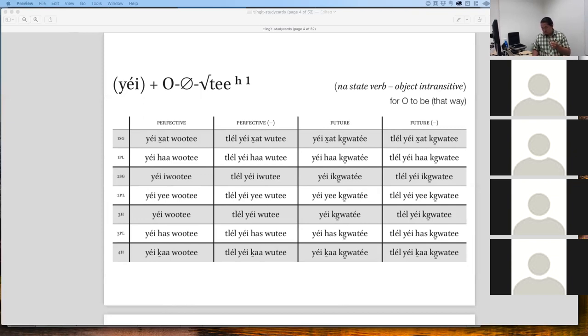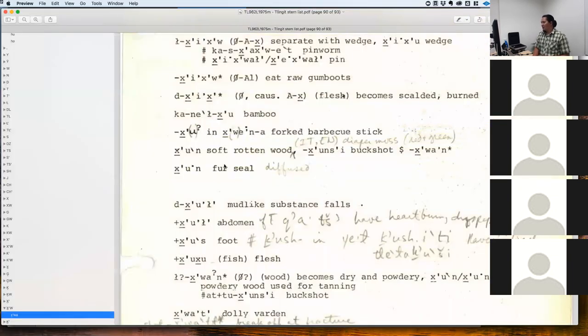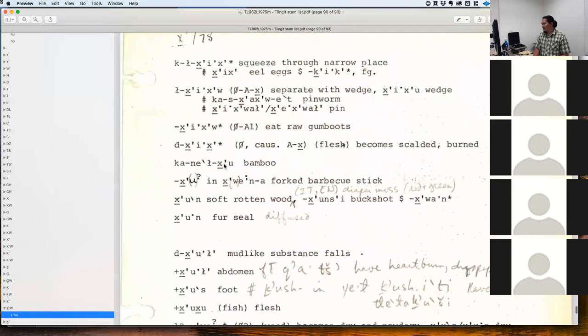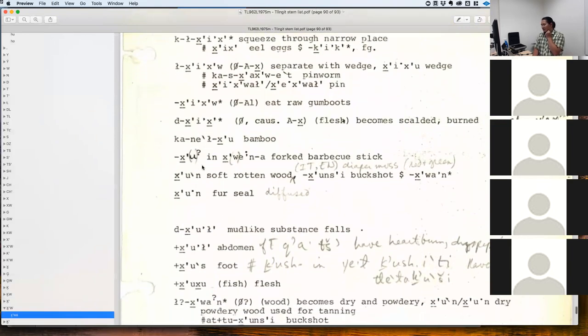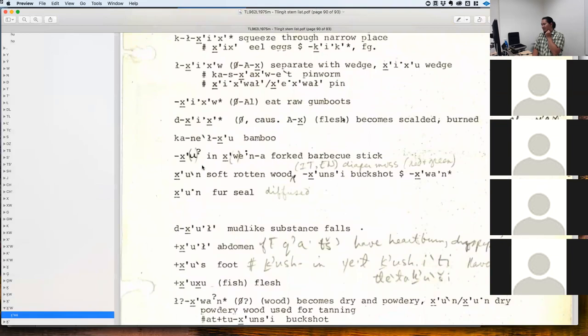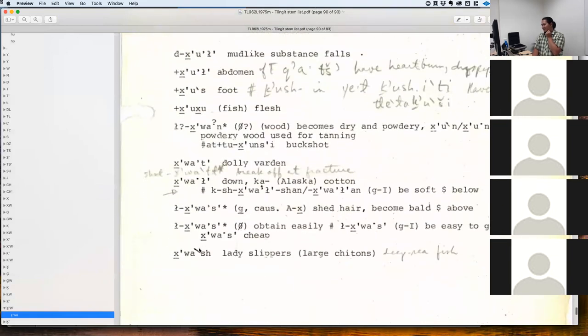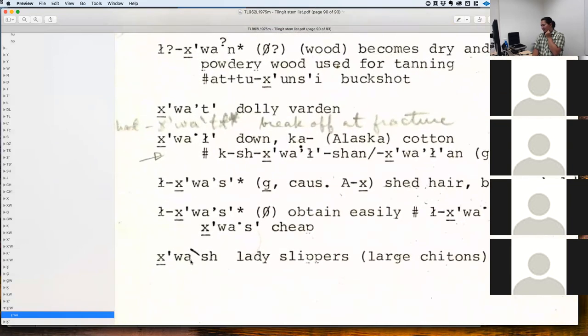I have a question about the diacritics that are used in the Jeff Lear stem list. I noticed that there's an upside down V over some vowels. Can you explain that? Yeah, so this kind of downward mark means that that's going to be low and long. Okay, I knew that one, but under the lady slipper, right around that area, if that's just a one A, it's whoosh. Yeah, or it's low tone whoosh. Because that downward mark means it's long and low.